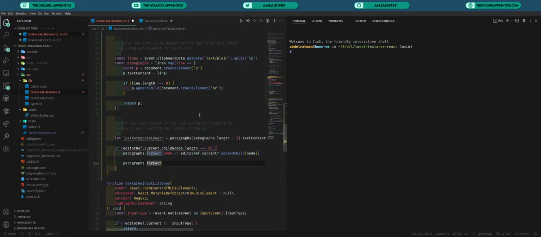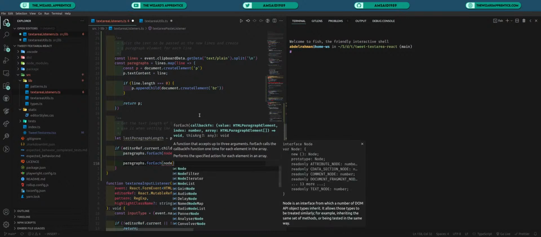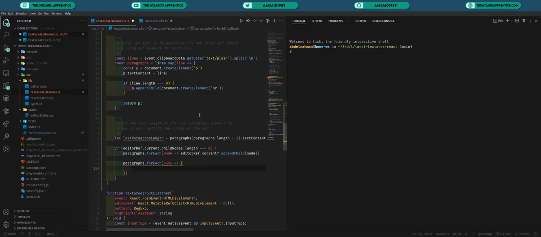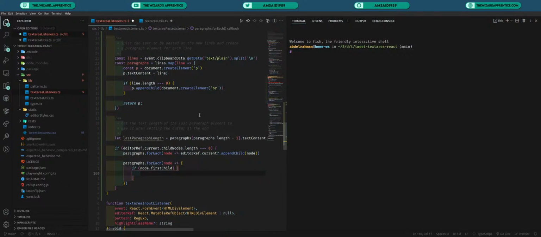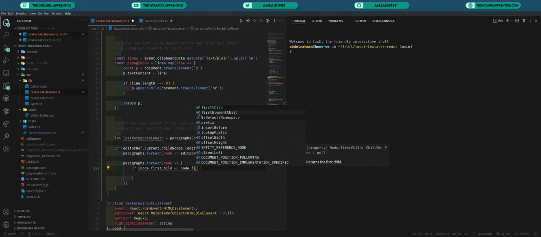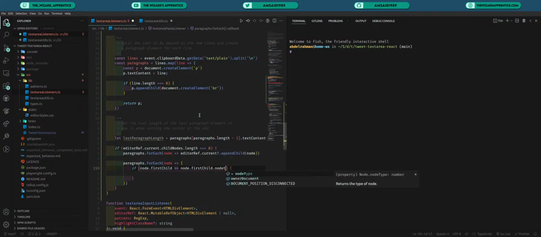So for each node, if node.firstChild, which means that it has some content, and node.firstChild.nodeType equal 3, just to make sure that it's a text node.